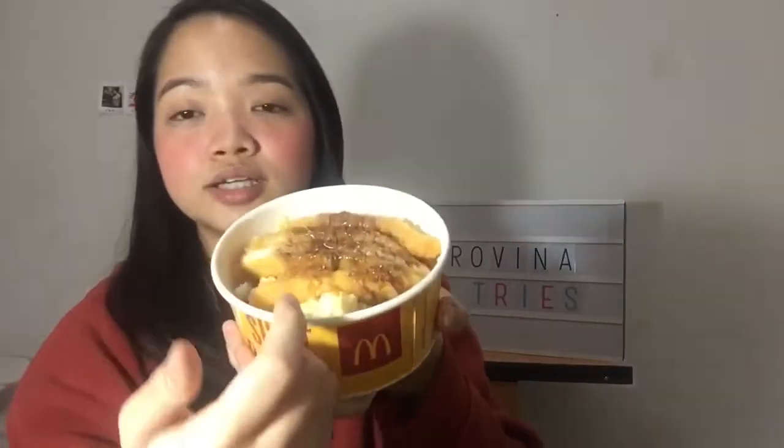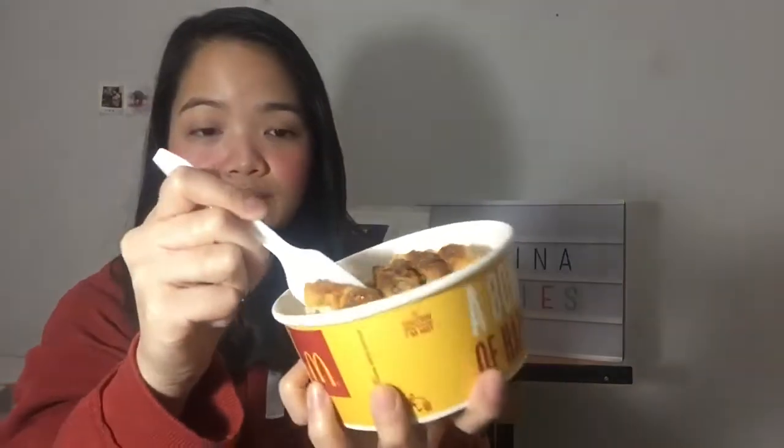This is their tonkatsu rice bowl. I can see there's egg, tonkatsu pieces, and tonkatsu sauce — though I'm not sure if it's tonkatsu sauce or the savory sweet soy sauce they use on their chicken fillet. Let's just try it. So here's the tonkatsu — it has egg and the pork tonkatsu. Oh my god. I feel like this is not legit tonkatsu — it's probably chicken fillet. I'm getting a bit of the egg and then the tonkatsu and the sauce. I'm excited for the sauce because I love sauce.